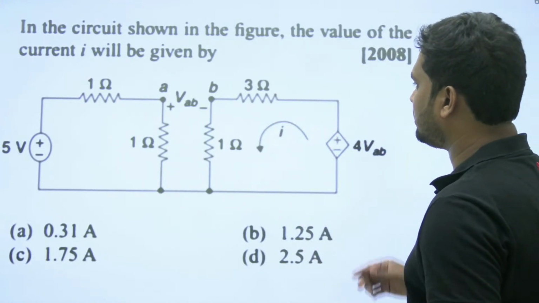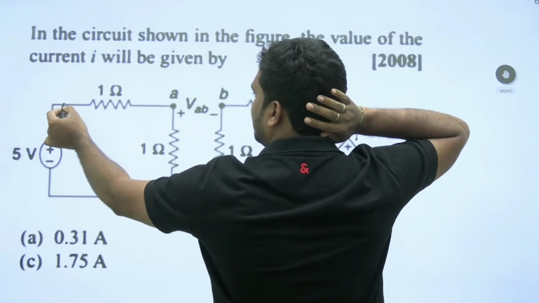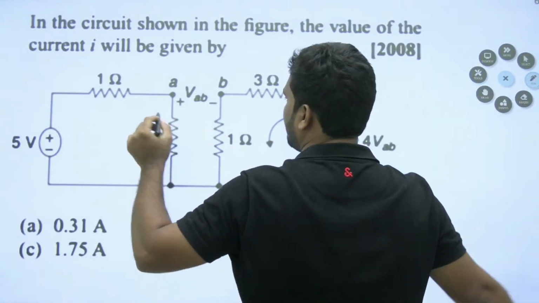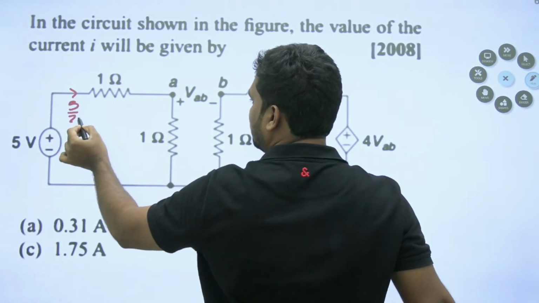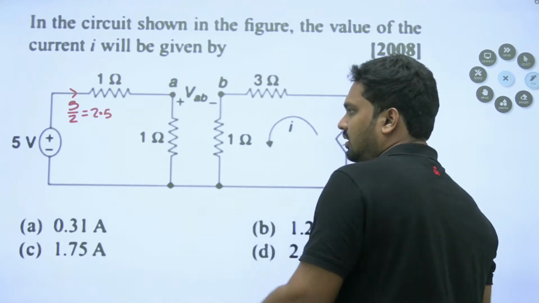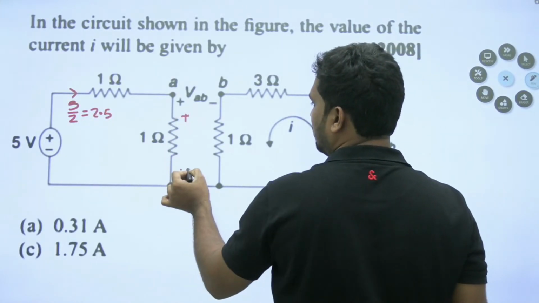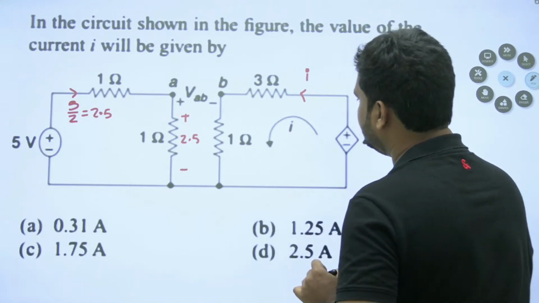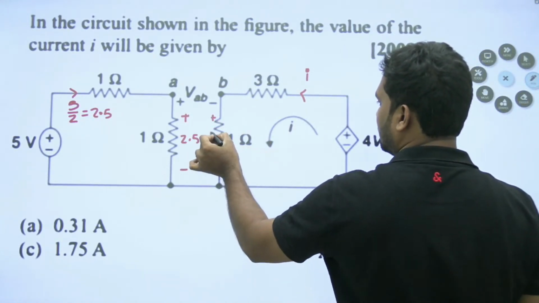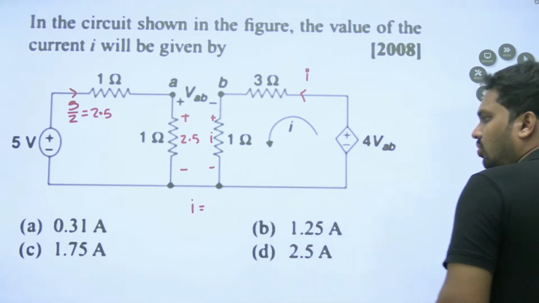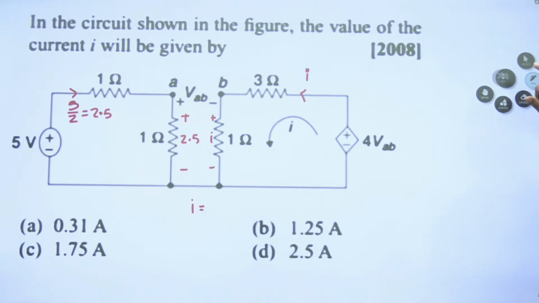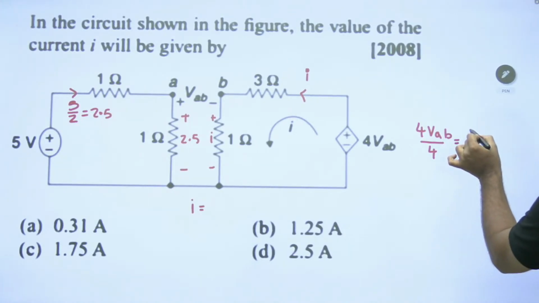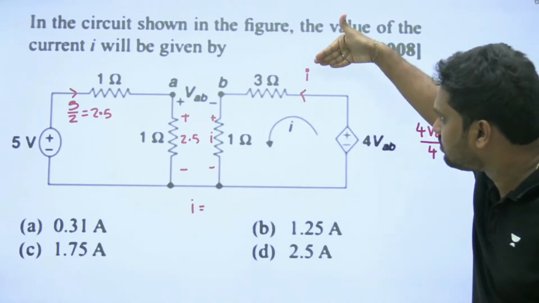See here, examiner, firstly, what is this current? What is this current? 5/2. 2.5. ठीक है. So 2.5 volts बोलते. ये तो I. Okay. And this is I. What is I? You can say voltage division principle generally we need to apply, but मैं तो explain नहीं किया इसलिए मैं तो apply नहीं कर रहा हूँ. 4 VAB by 4. This voltage by this total resistance will give you this current.